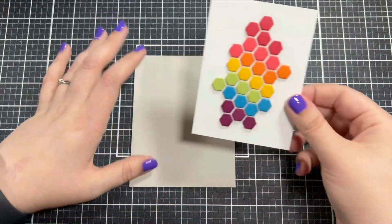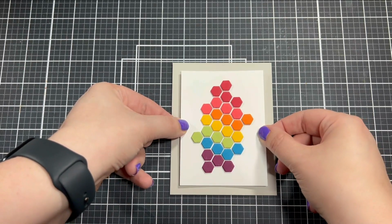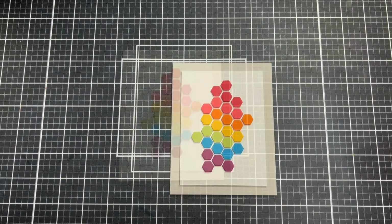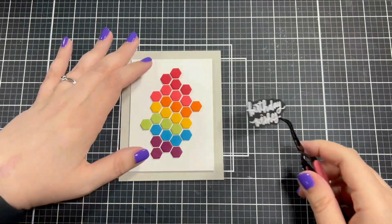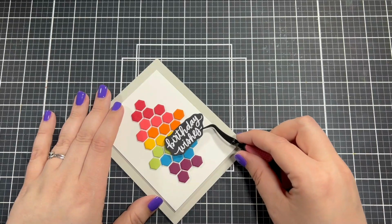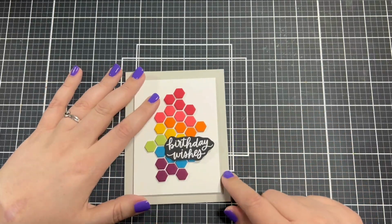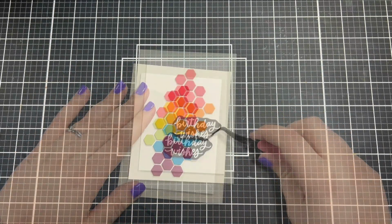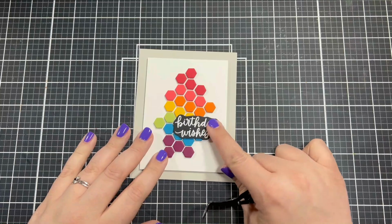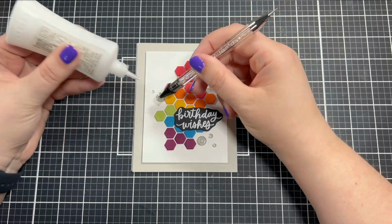I have an A2 size card base made with some gray cardstock. This is a really light fog gray cardstock. And I'm popping up my hexagon background panel onto that with foam tape. And then I'm going to also use foam tape to pop up my birthday sentiment. This is going to be a card with a lot of dimension, but I love the dimension on it, so I think it's worth using a bigger envelope just to fit all of that good dimension. As you can see, I snuck another piece of foam tape under that side of the sentiment so that it would be even with the rest of the dimension.